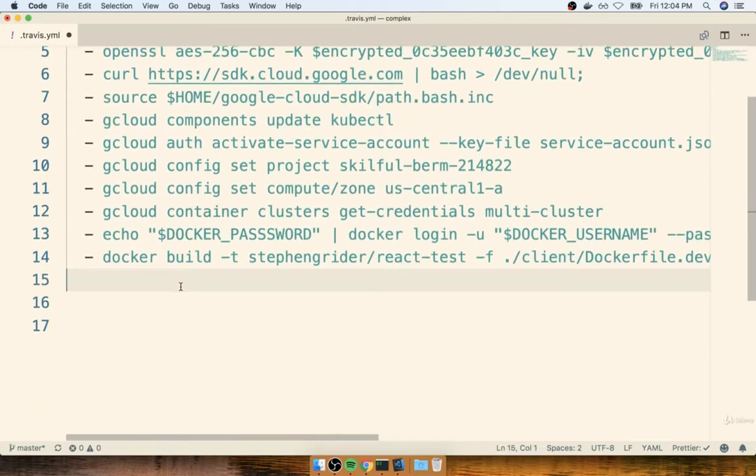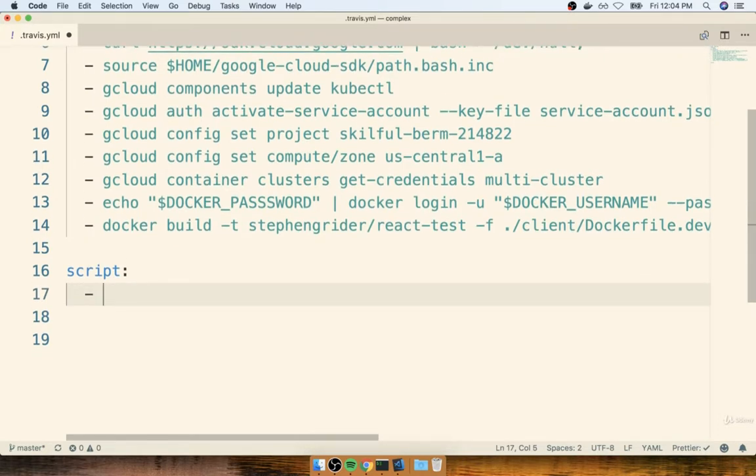So now we're going to define our script section, which is going to define how to run the actual tests for our project. So our test script is going to be identical to the one we had done previously. We'll say docker run -e CI=true, your Docker ID, and we're going to specify the image that we just built a second ago. So the name of that image is react-test. And then I'm going to override the default startup command, and I'm going to instead run the command to run our test inside there, which is npm run test.